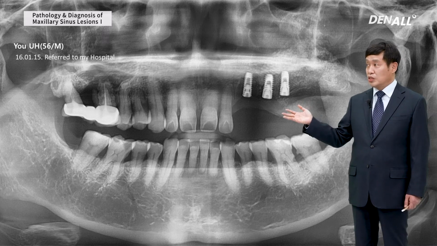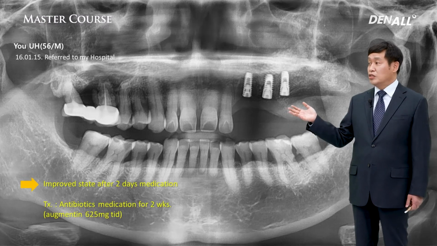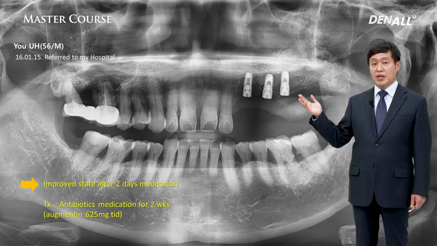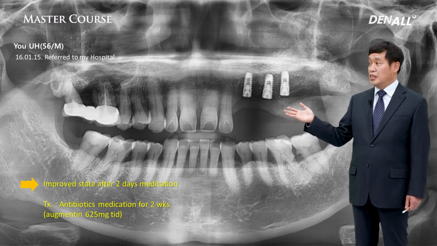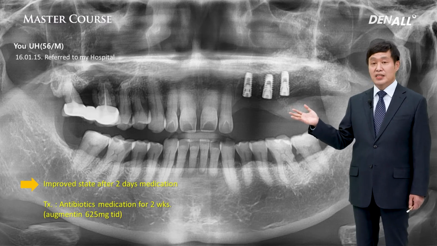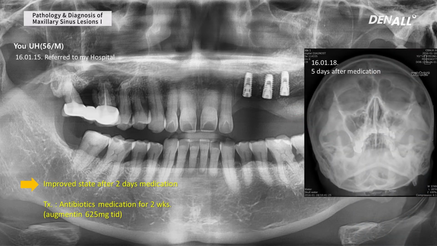I took the panoramic x-ray at the Chungbuk University Hospital. If you look at the panoramic x-ray, I had explained to the patient about the need to take medication. The patient received a prescription from the private dental clinic and took it for 2 days. The patient told me that the symptoms have improved. I had the patient take a plain film. The patient did not take it that day. About 3 to 5 days later, this is the plain film taken that day.